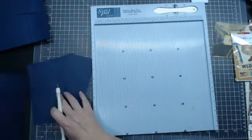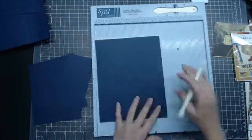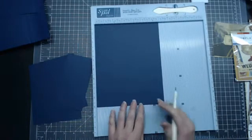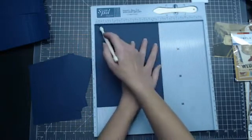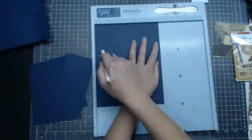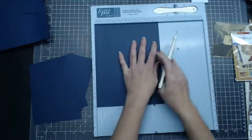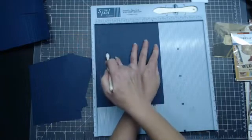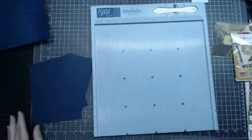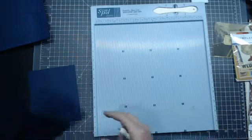Next, I'm going to take this piece here, which is 5 1/2. Oh, wait a minute. What is it? Oh, no, that's the matting. Sorry, I got the wrong measurements. 7 by 9. Okay, and we're going to score it on the 7-inch side at 1/2 of an inch, 3/4 of an inch, 1 inch, and 1 1/4 inches. Okay, set that aside.